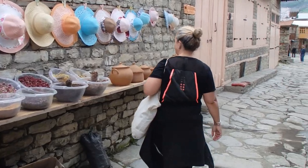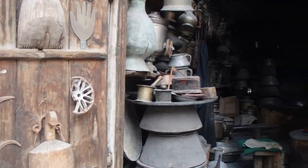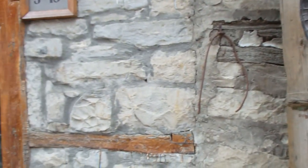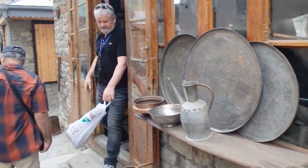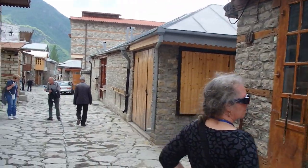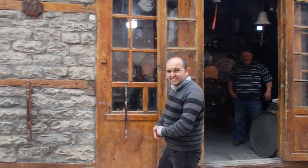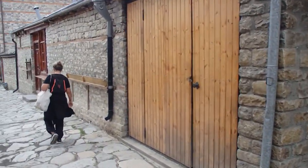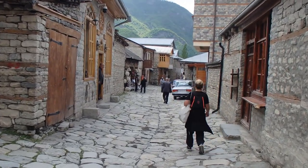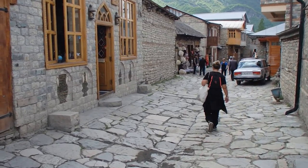It does smell good. We're walking down the main street of Lahic and we've got these little Aladdin's caves of metalwork and interesting souvenir places. This village is famous for its coppersmiths, so people come here to buy incredible works. We've got a great environment to walk around in, and the masters — the coppersmith guys — are just fantastic at what they do. Some of the samovars we've seen have just been out of this world.